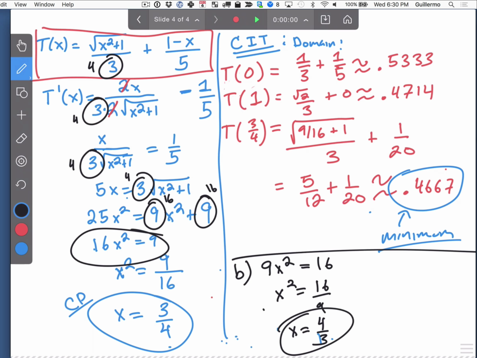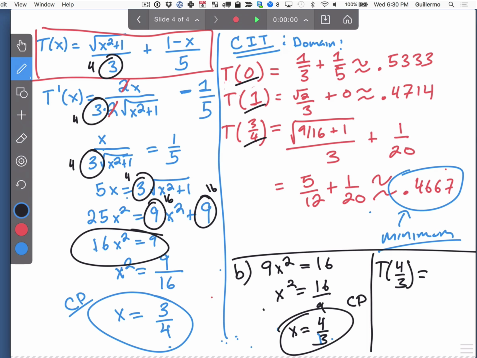So question. This is my critical point, right? If I can row 4 miles an hour, my critical point now turns into 4 over 3, right? So we imagine we went through all the steps, which we didn't really need to because we already did everything. We just changed all the numbers. So do I do the same thing and compare that to the other ones? Exactly. It's outside of the domain. What does that tell you? That it's way faster to row straight into town. Exactly. Does that make sense?